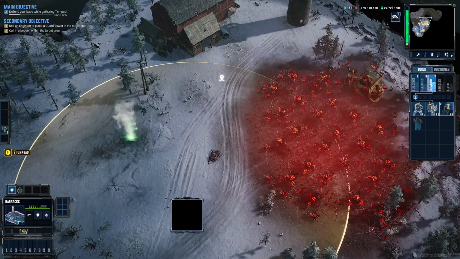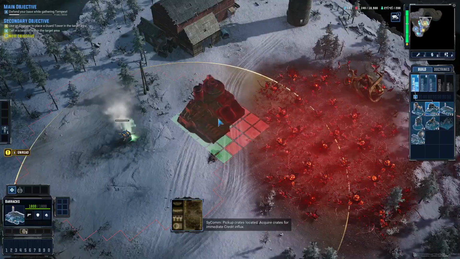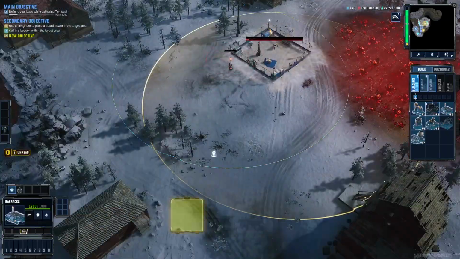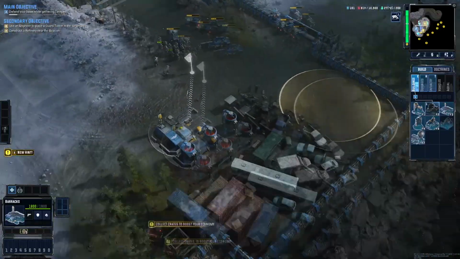We collected the crate, we're gonna place the beacon, and start deploying a refinery over here. Pickup crates located. Acquire crates for immediate credit influx. We can expect an enemy attack coming up soon.